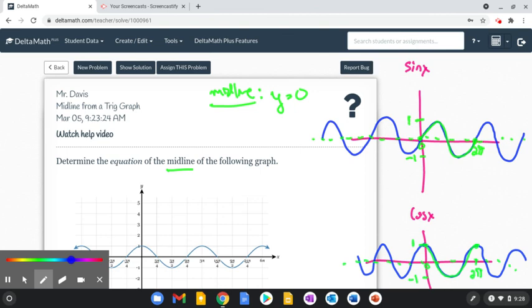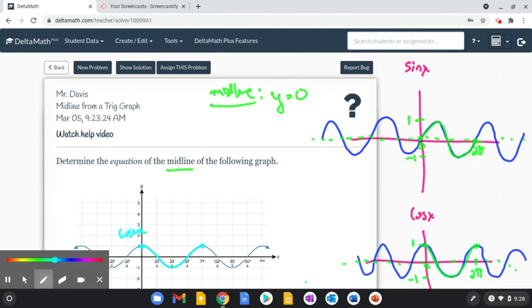So for instance, this first graph here, it starts up there at 1, goes through a cycle. It ends that first cycle there at 3 pi. So this looks like the cosine function, right? Because it's starting up there at 1, it goes down to -1. The only difference is instead of having a period of 2 pi, it has a period of 3 pi. So it's the cosine function that has a little bit of a transformation. For right now, you don't need to know what that transformation is. We will get to that in the next couple videos. But just note that this is a cosine function.